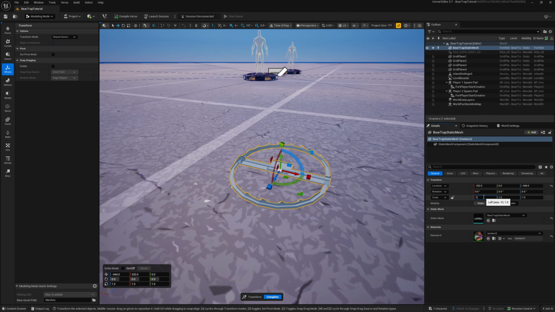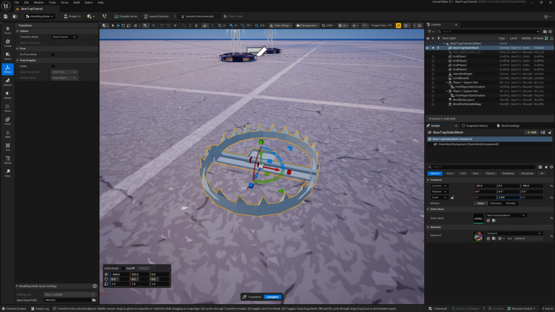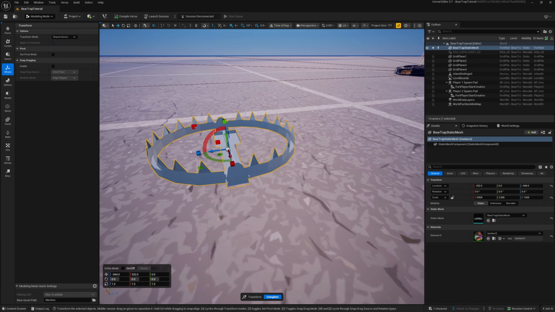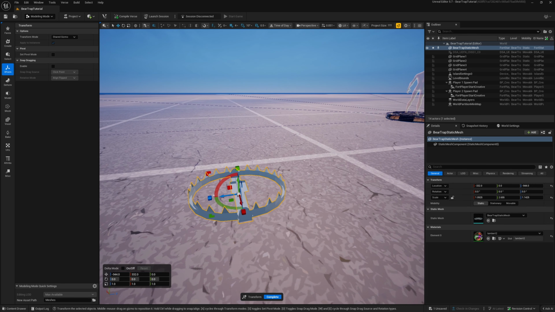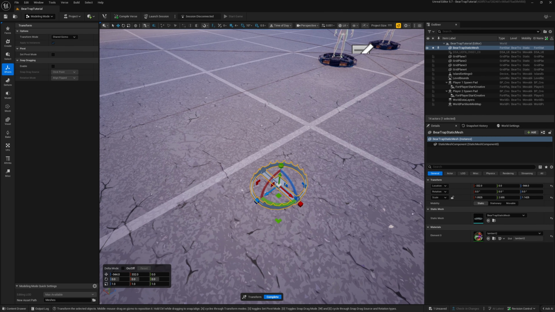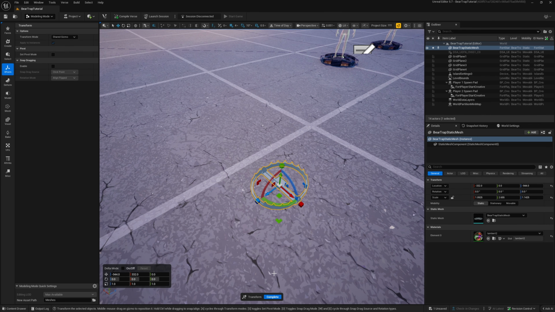So I'll just rescale it. You don't have to spend so much time on this. Just make it so you like it. It doesn't really matter. I just like it this way. So I'll just complete it.